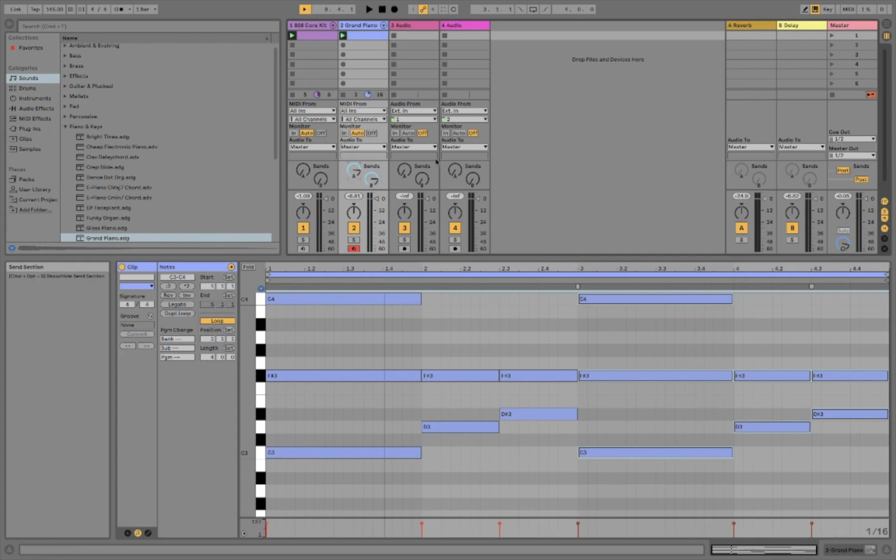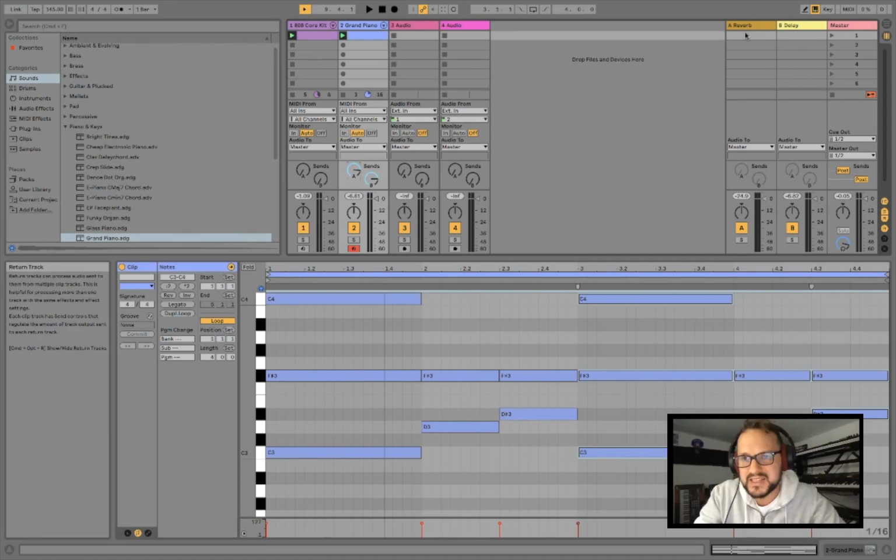Now A and B here, what that does is send some of this piano over here to the reverb and delay. If you haven't used reverb and delay before, reverb is a really good way to kind of give the impression that the sound you're making is in a bigger space, so it can make it sound like it's in a huge arena or a hall or a cave or whatever kind of thing you're going for. And delay is more like an echo. When you shout and you hear it echo back, that's what a delay does.